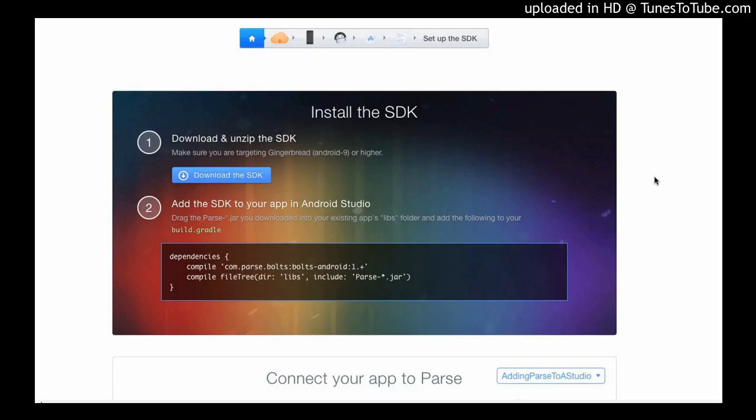And after that, we start the activity by saying startActivity takeUserHome.